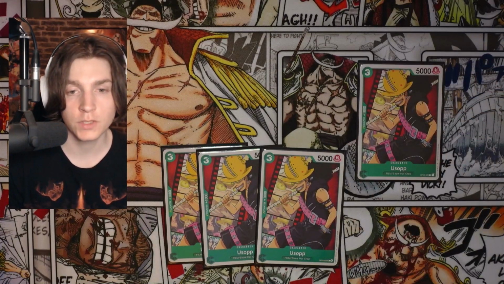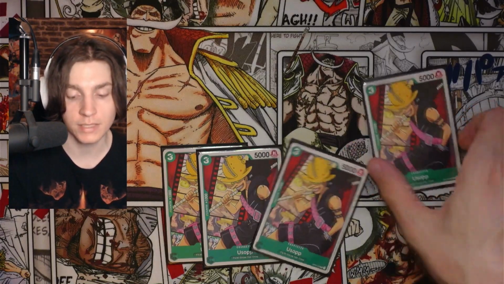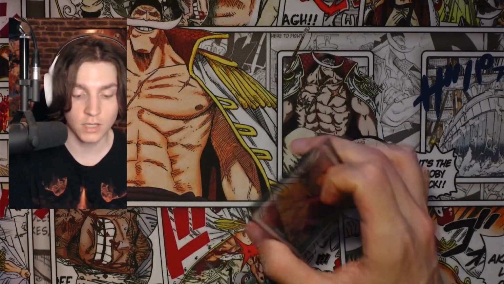And then at 5 dons, you can drop a Brook, play Nami, and then use Nami's last remaining don to search. But yeah, this is just a beater on the field, if you need to beat some stuff. And on curve, really good if you are forced to go first.